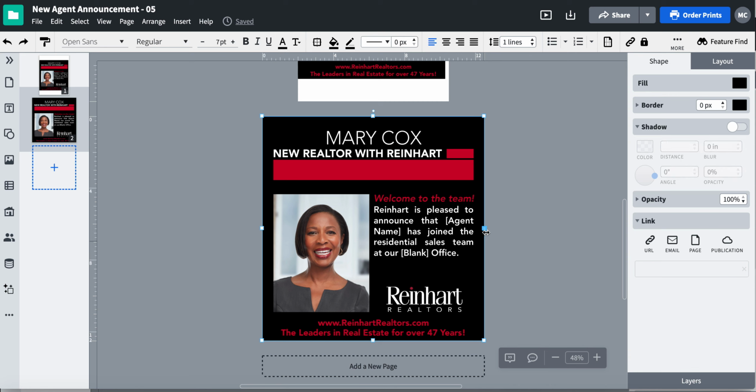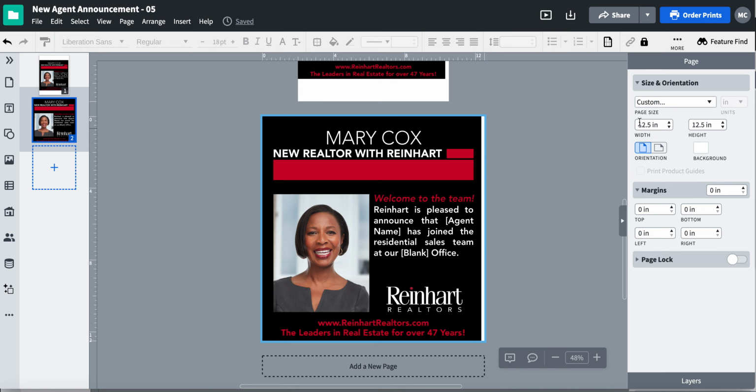If I want to change this second page, again I'm going to click in this white area so I get my page tab open. I'm going to change this to a smaller square. It's still a square, so you would think it would scale proportionally and all the elements would fit into my square just right.